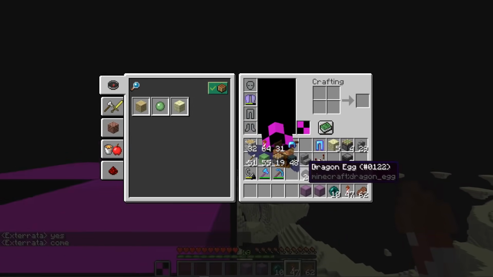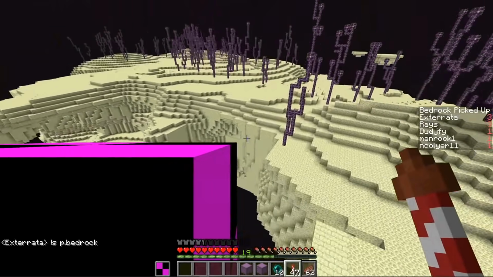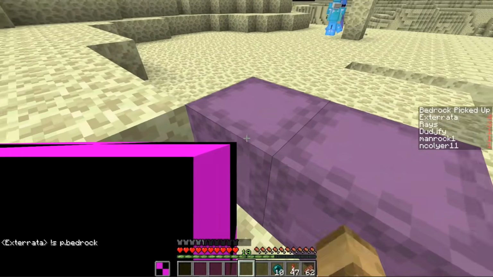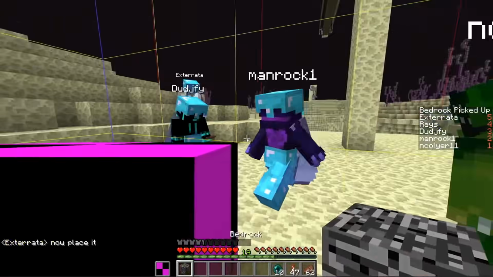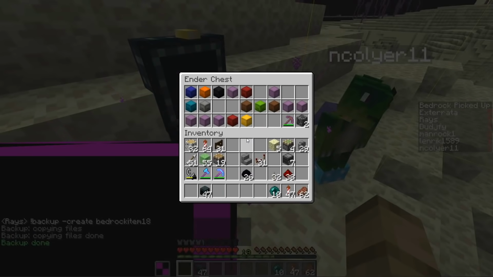Fast. Wait, can we come over? I think so. He got it. Awesome. Let's go. I got the boxes back in the trunk again. Guys, we got another Bedrock. We got 2 Bedrock. Let's put that in the ender chest. See guys, it's a Bedrock farm. We can just keep doing this to get more and more Bedrock.